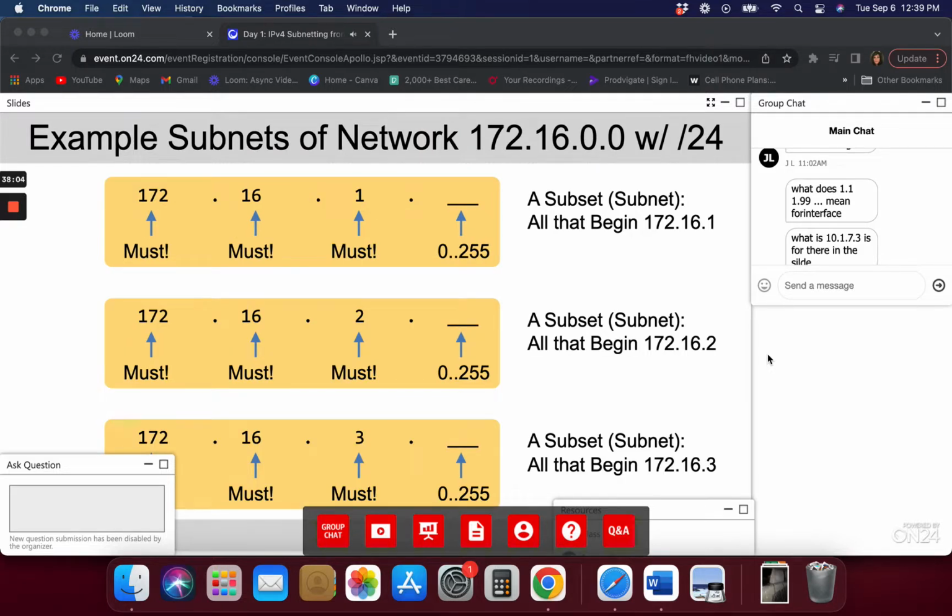We said we want to break up the network that has all addresses that begin 172.16, and let's make one that, of course, begins 172.16, but also has a 1 in the 3rd octet. And another one that has a 2 in the 3rd octet. And another one that has a 3 in the 3rd octet. And so, in effect, we've broken it into smaller groupings. That is, subnets. All addresses that begin 172.16, here's the smaller slice. Another smaller slice, another smaller slice as we go along here.